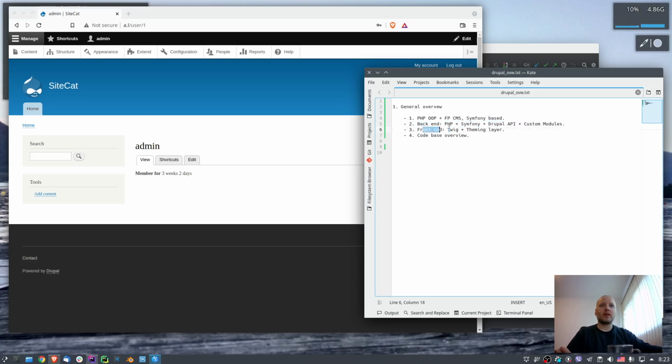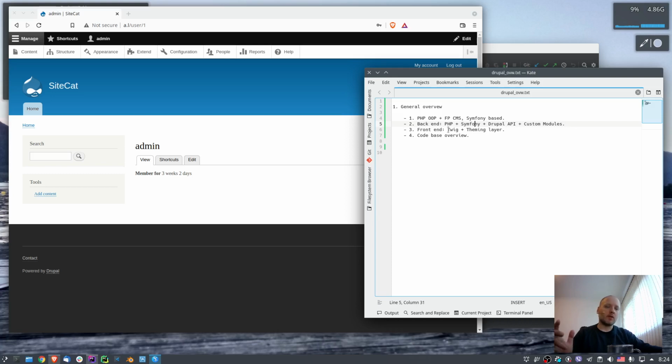And at the front end, at the theming, it uses Twig. Twig is a template language, also very powerful and flexible, which comes from Symfony. So this is what we have on the back end.